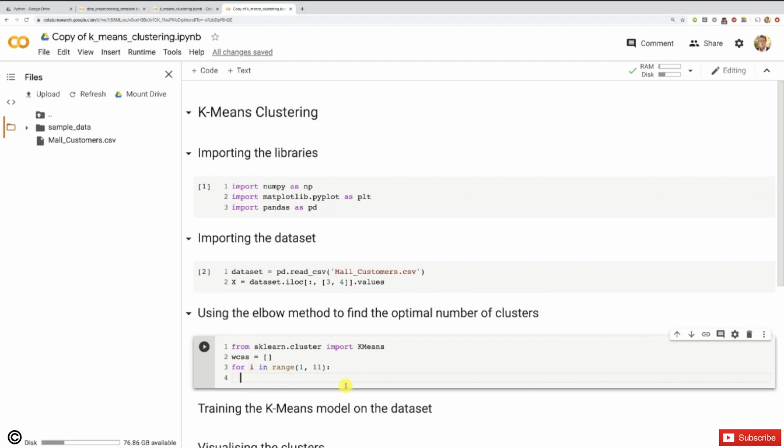All right, so let's create our first k-means object, which represents exactly the k-means algorithm, which will be run to identify, well, actually one cluster. You see what I mean? And then i will be equal to 2, so that new k-means algorithm will be run to identify 2 clusters. And then a new k-means algorithm will be run to identify 3 clusters, etc., up to 10. Okay, there you go.